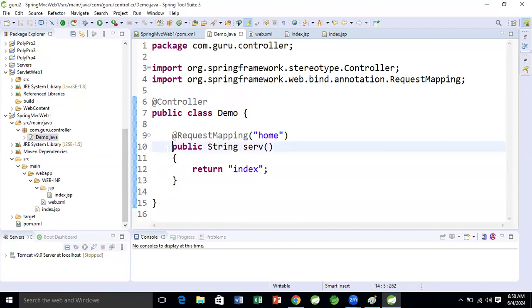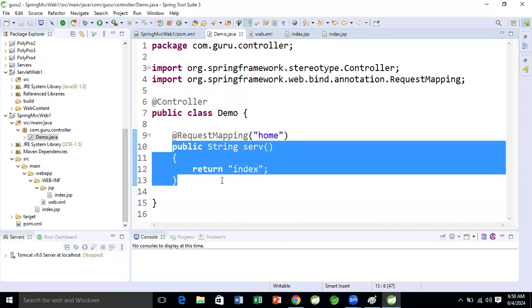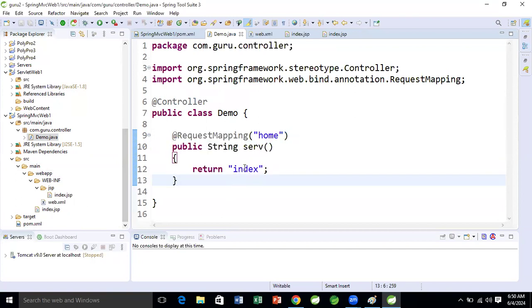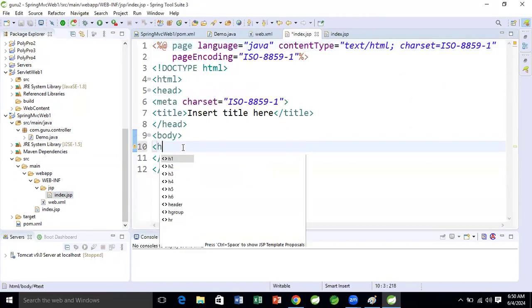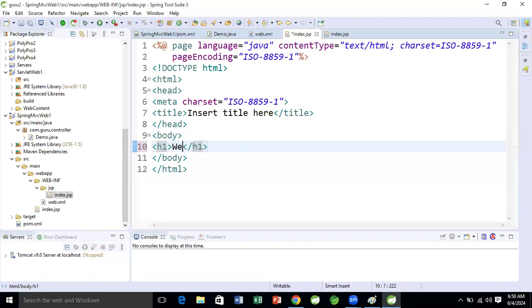So this method should be executed, and it will return the index file, and this file should be executed. Okay, and it should be displayed on the web page.